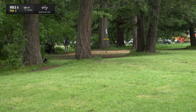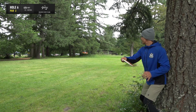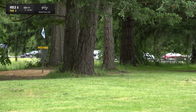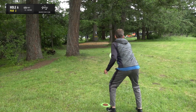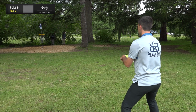Thomas is up. Good play. And that takes some focus right there. There's some big trees in the way that if you hit, you're going to be looking at a 40-footer, and you don't want a 40-footer for 3. Seen that so many times. Yeah. AJ with the slammer upshot. Nice upshot, AJ. Cleaning up his mess and getting out of the hole. Calvin's looking at this one. Whoa, that had some snap on it for a jump putt. That was zipped.